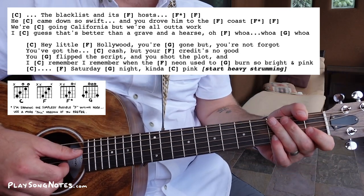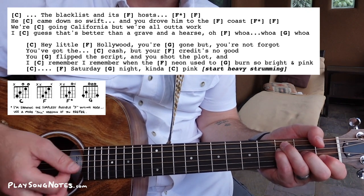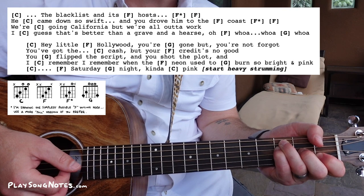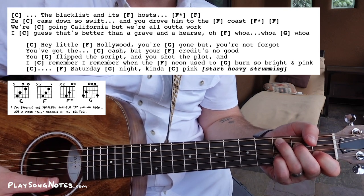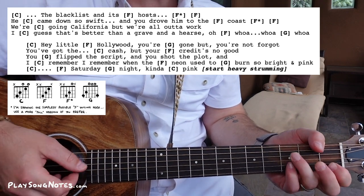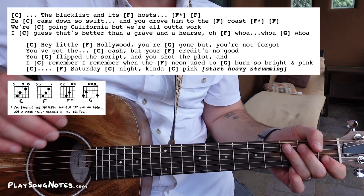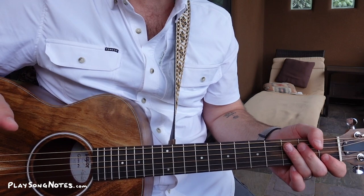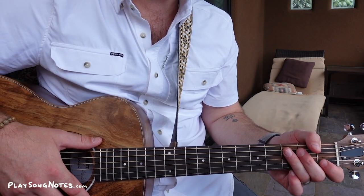So I hope that was helpful there. Again, in the first two lines of the verse is when I'll typically do these modifications on the F and also the C. And then the second two lines of each verse, things pump up a little bit, then I'll just do straight strumming. Right? And that adds a bit of intensity as you're swelling things up. So that's going to be it for the little modifications you're going to do. And then you just put all this together, and I hope this is helpful.